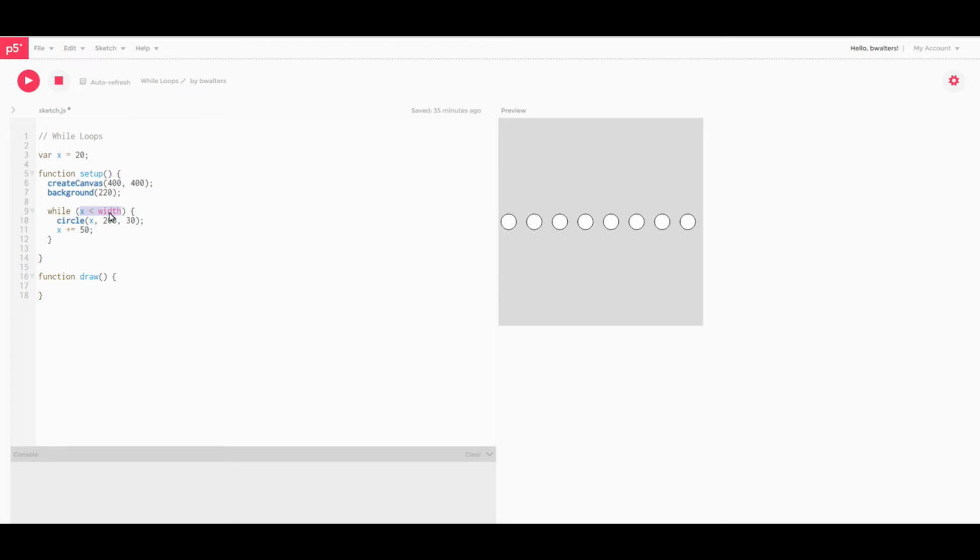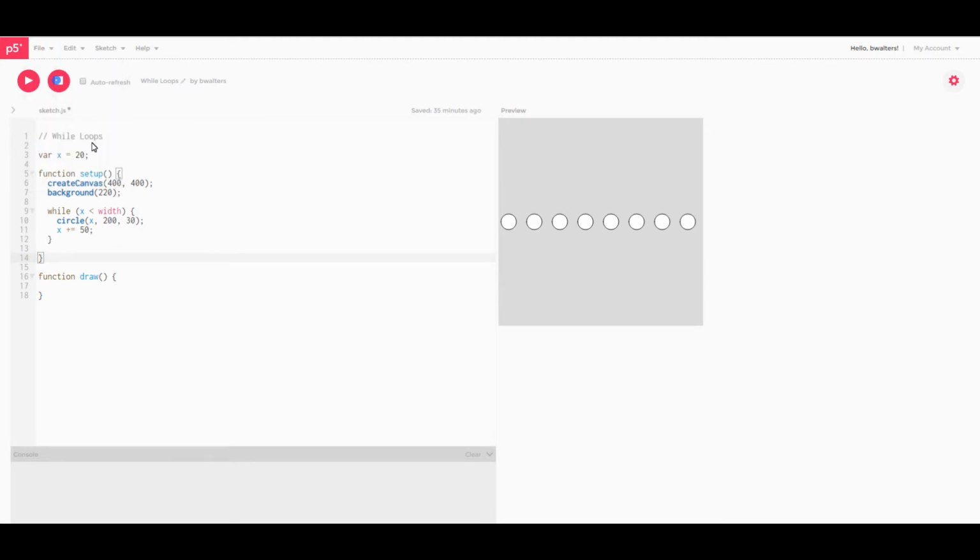And the problem with an infinite loop is that it's going to get to this while loop and it will just keep doing it over and over and over again. It will never stop, it will never go to the code that's after it, it will never finish the program, and we get stuck. So we need some exit condition, some way for the loop to eventually stop. And the most common way to do that is to have some sort of variable, which is like a counter variable, and every time we check against that variable, and then we increment that variable by some amount, and eventually when that variable gets too big, the loop will stop. So therefore we could do something 10 times, 50 times, 100 times, or something like that.